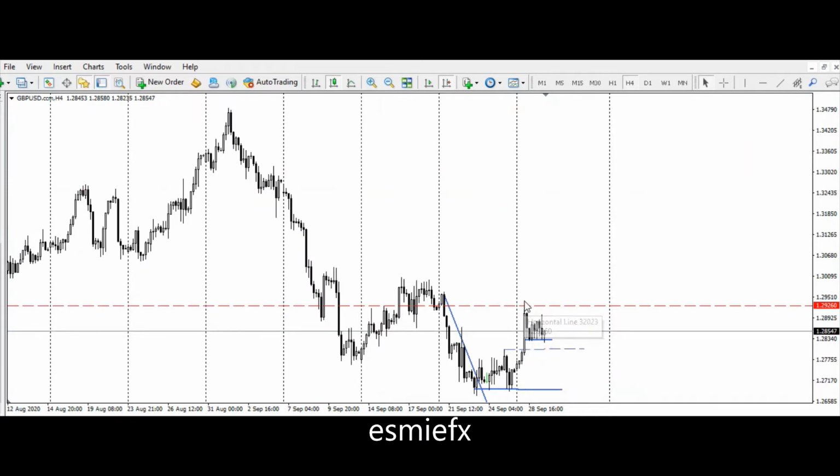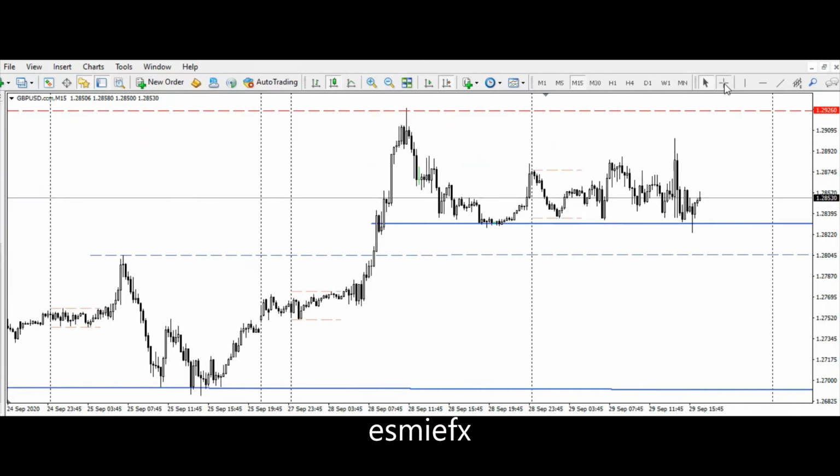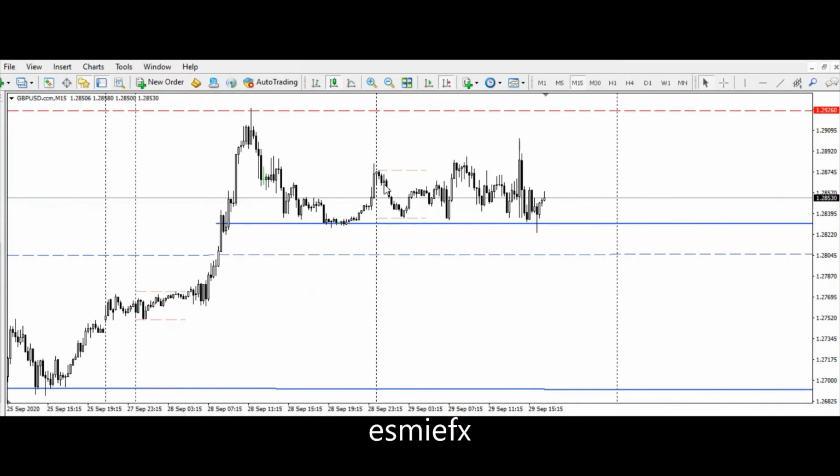This was the move yesterday, and then it retraced. So I drew my support here when it retraced. This is the support line that I have drawn on my chart, but it did not move further up yesterday. Let me see how much was the move. Yeah, this was the move, a big move, nearly 170 pips. So that's why it went into consolidation today. So there's nothing much on cable today.